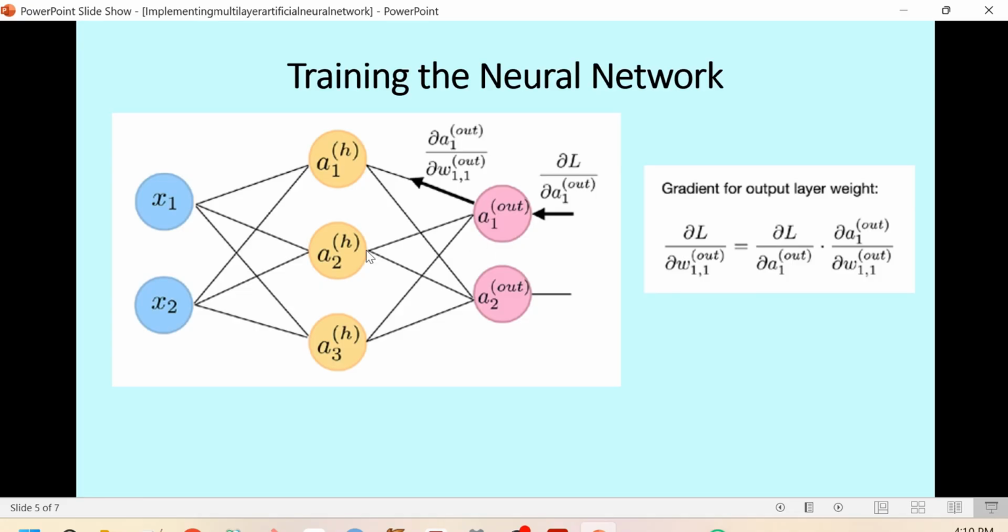For example, if you want to update this one, there are several routes. This is one possible way, this is another possible way, and maybe this is a third and a fourth way, like this. But the basics are similar: we just use the partial derivative with respect to this weight.